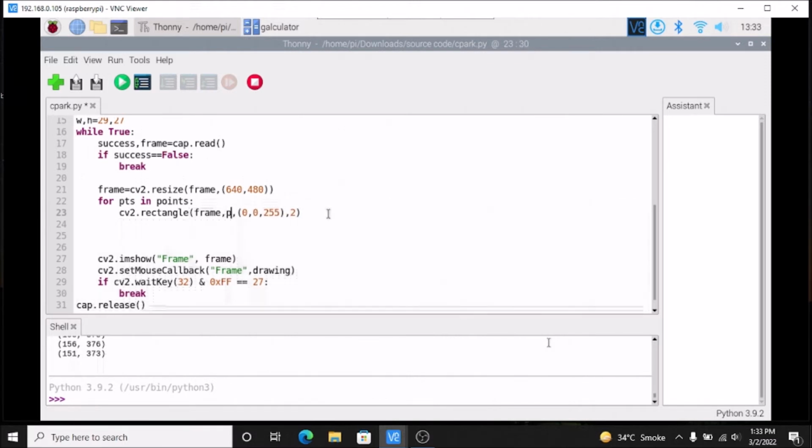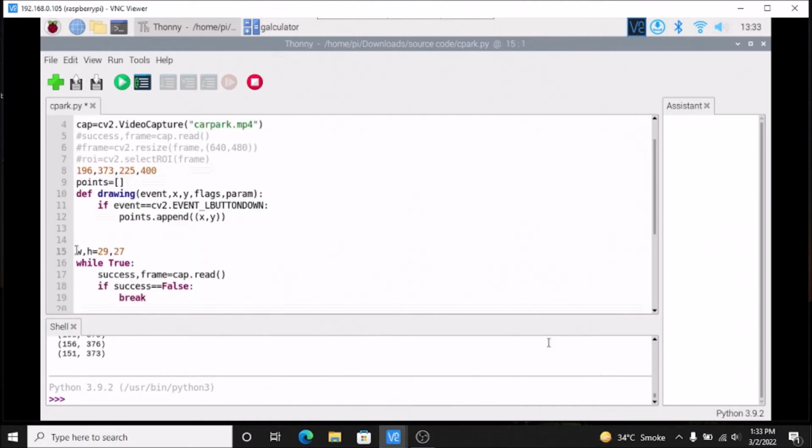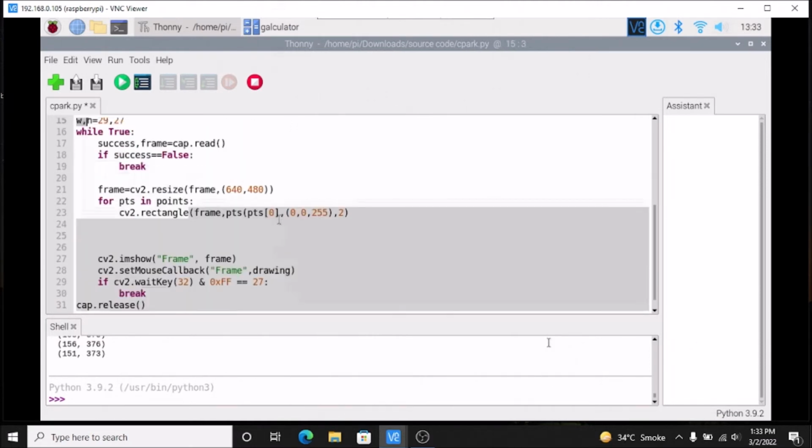First pts means the first x and y, then pts[0], the x, plus our width, so we need to mention plus w. Then the same pts, and we need to mention y. The y index value is 1, so pts[1], plus height, so h, and complete the bracket.